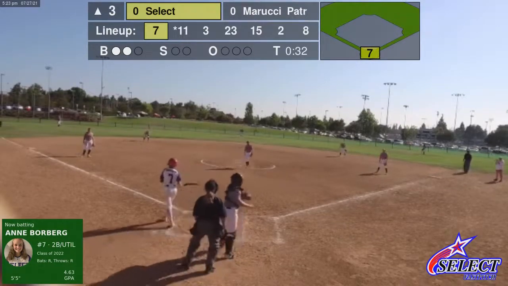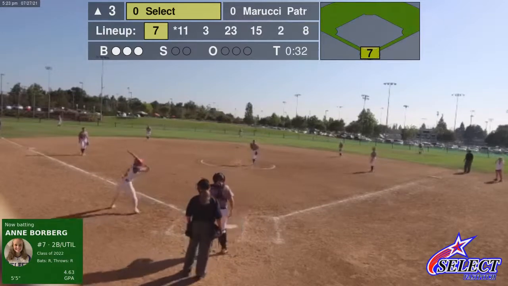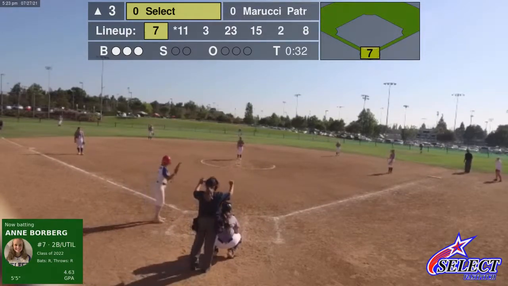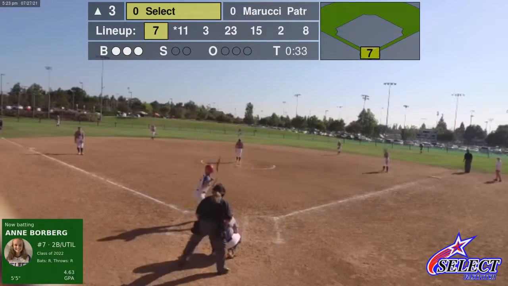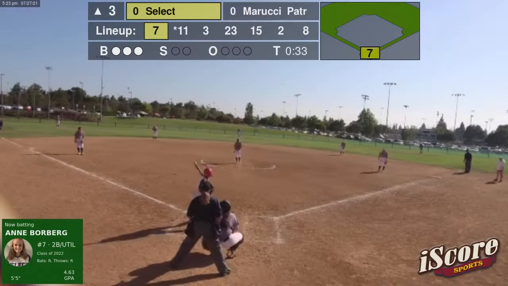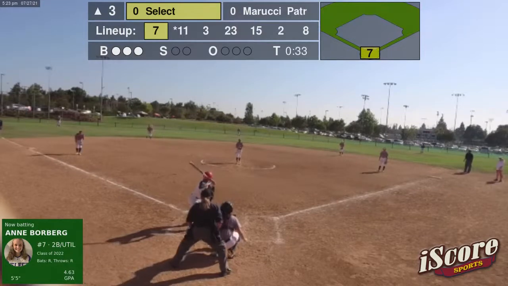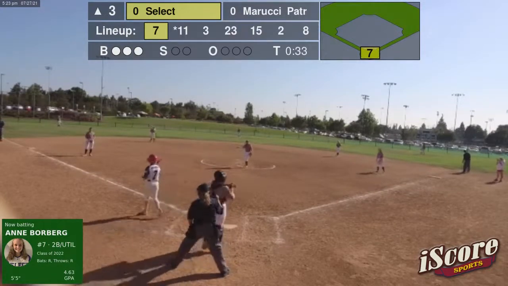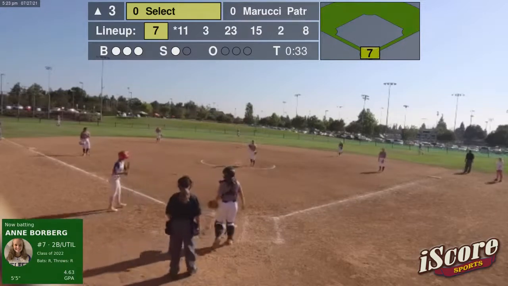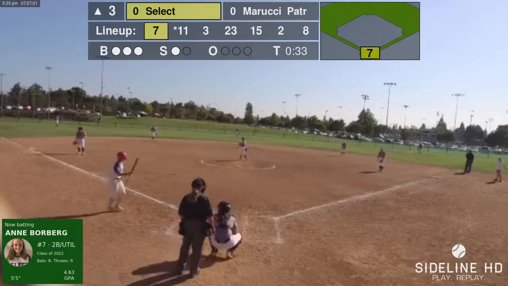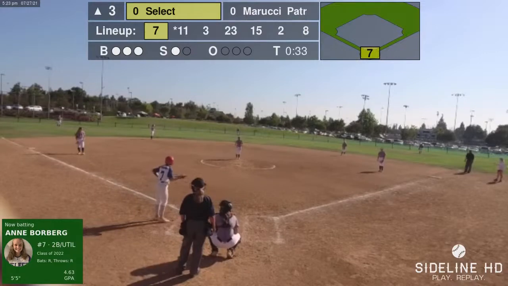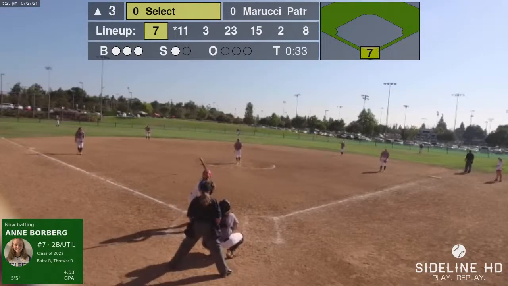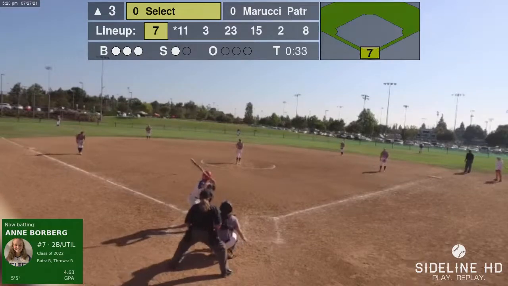That ball misses outside. 3-0. We'll see if Annie's got the green light here. 3-0. Probably not the pitch Annie would have wanted to swing at as a strike. Looked like that hit the low and inside corner. Pitch didn't look much above the knees.